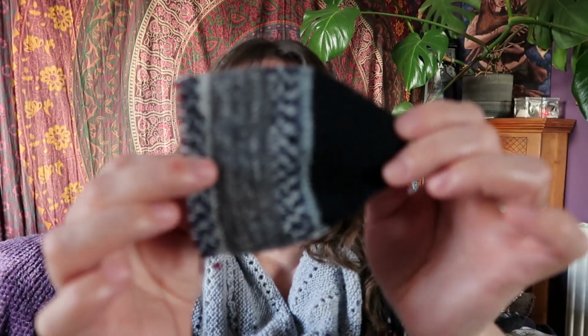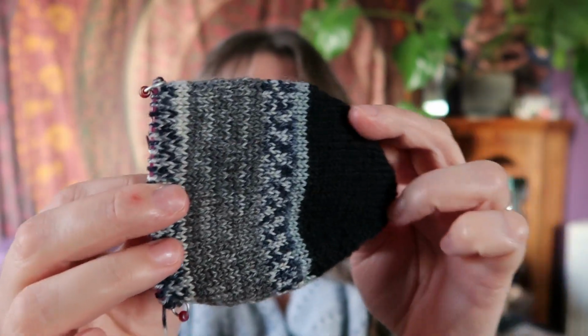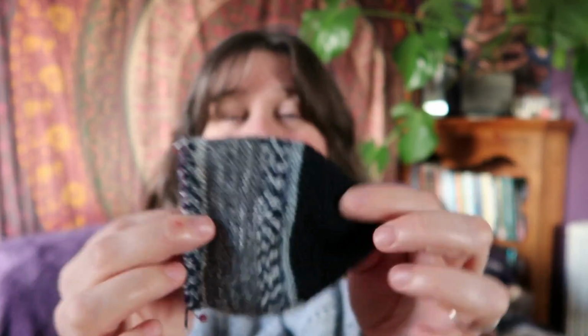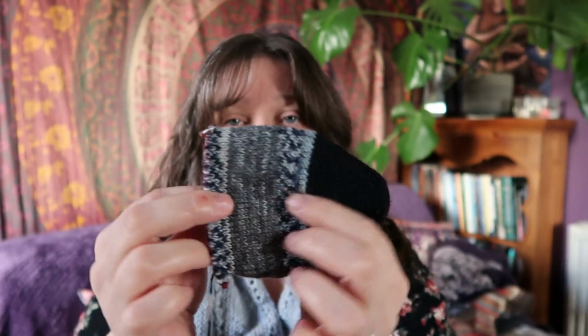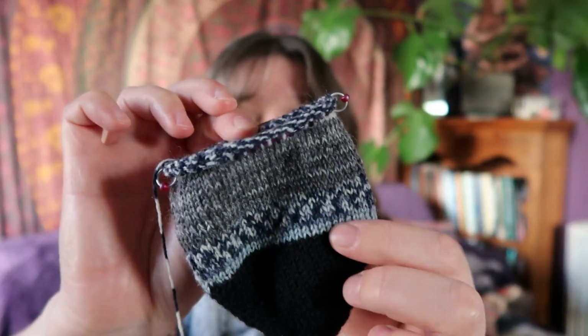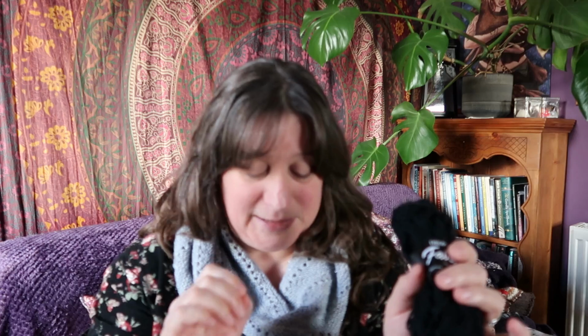So so far, I started these last night because I didn't want to work on my other current WIPs. So I've done a black toe, which is a little tricky by lamplight. I did start it in the daytime. And then this self-patterning yarn in greys and charcoals and a little bit of navy blue in there. So the yarns are just Drops Fable. I'm using number 400, which is the black, for the contrast toes and heels, and I do have another ball of this in my stash, so I have plenty.